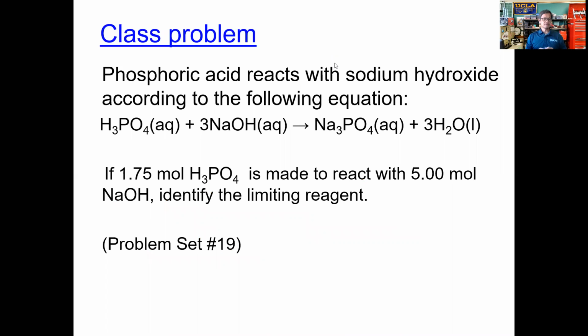All right. Let's work this problem out together. What I'd like to do is take about 5 minutes and work out this problem here. This is number 19 in your problem set. Then we'll work it out together. Take about 5 minutes, work it out on your paper, and then make sure you write down the work that we're going to do right now, and submit it at the end of the period. I'd like you to practice this, and then we'll work it out together. So go ahead and work out this problem.